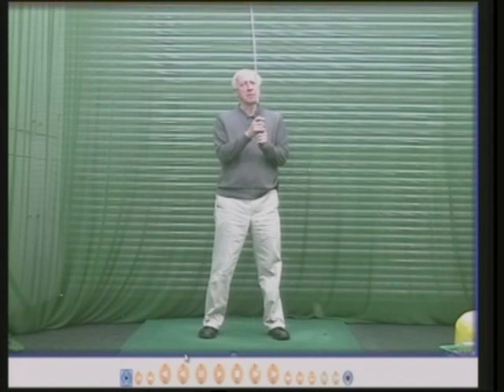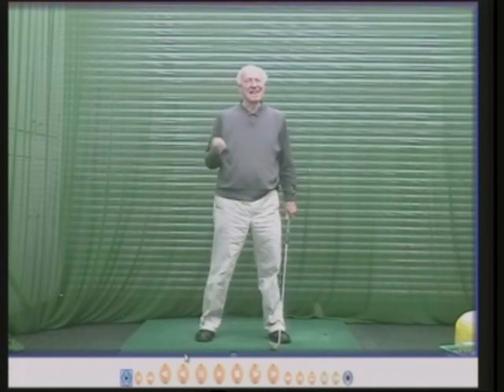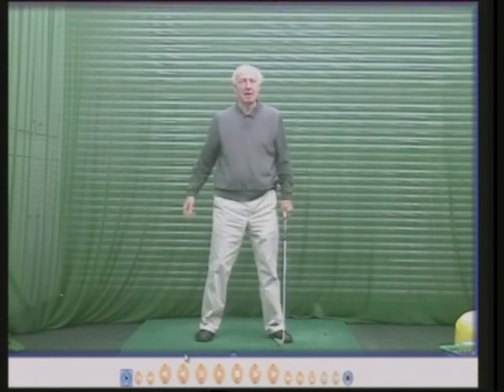I taught one man — he was a scratch golfer, which is obviously extremely good — but he struggled a little bit with turning round. All good teachers will almost guarantee that the shoulder turn is a very important part of the swing. If the shoulder turn and the hip turn isn't in the swing, you will tend to move your arms and get a very narrow swing, a very risky swing, and a very flicky swing.